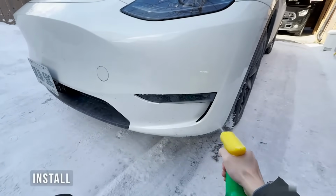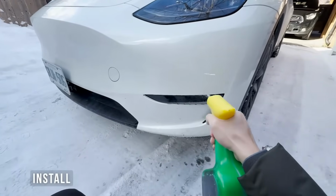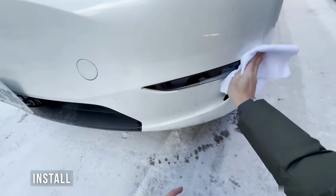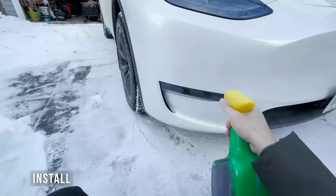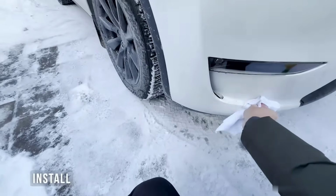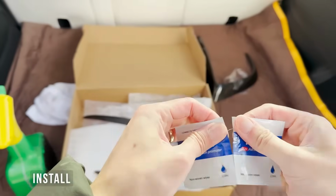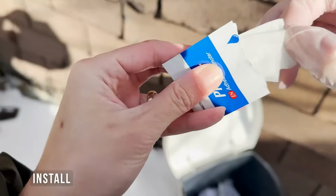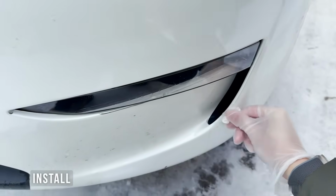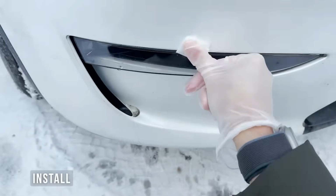All right, let's get started with the installation. First, we need to clean the area where the fog light trim will be installed. I'm using a spray bottle and a microfiber cloth to wipe down the surface, ensuring there's no dust or debris that could affect adhesion. Next, grab the adhesive promoter from the package. Open one up and apply it to the installation area. This step helps the 3M double-sided tape bond more securely, ensuring a long-lasting hold.